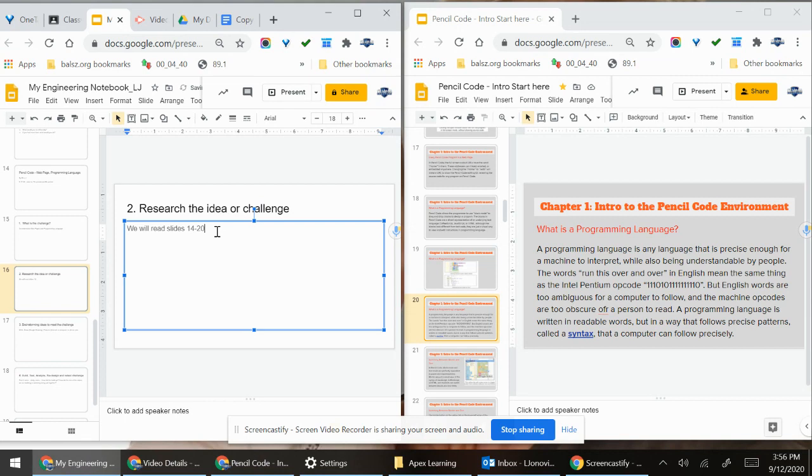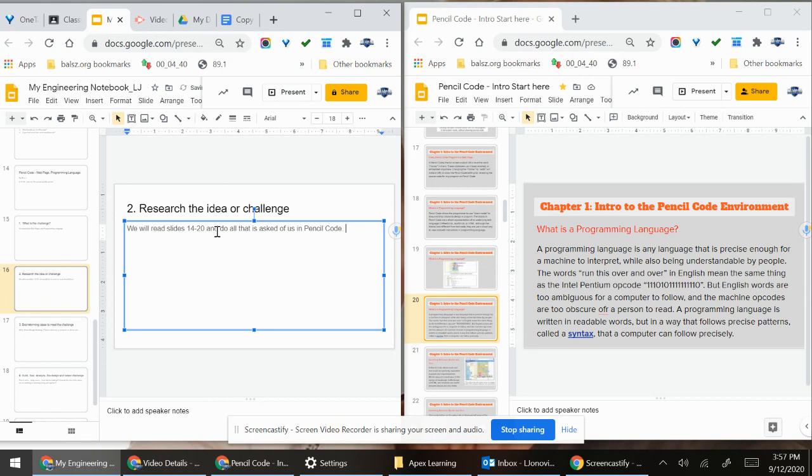We will read slides 14 through 20 and do all that is asked of us in Pencil Code.